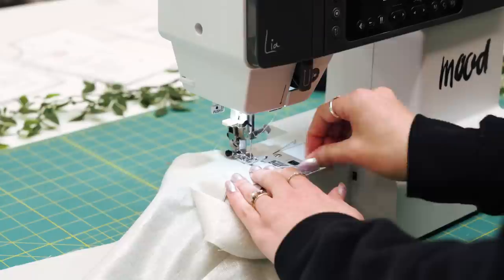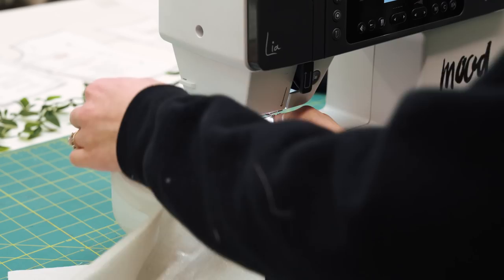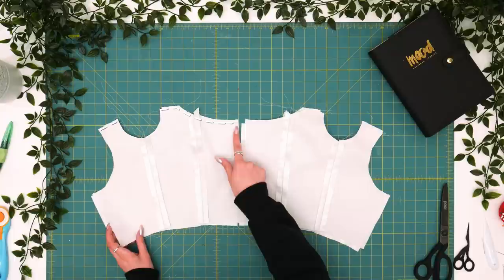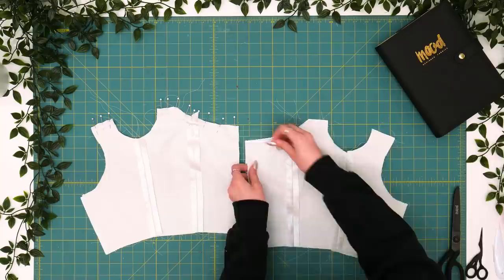You can place a pin or do a quarter inch basting stitch to hold in place. For a basting stitch, be sure that you have the longest stitch setting on your machine — you do not have to back tack. This is a stitch we'll use again when we put the ease in the shoulder cap of our sleeves. You can repeat your basting on the opposite side of your shoulder straps. Our next step is to grab our lining pieces for our side back and center back bodice and stitch along the front shoulder, the back shoulder, and along to center back, and continue for the opposite side.